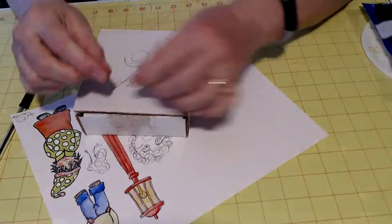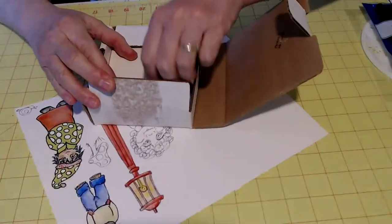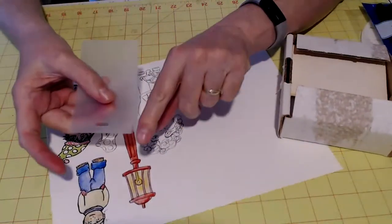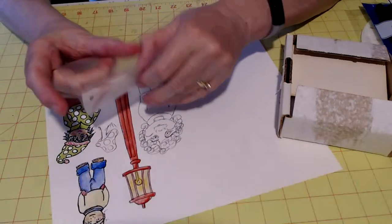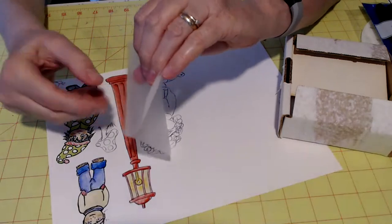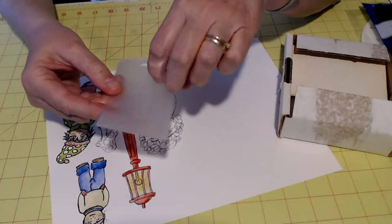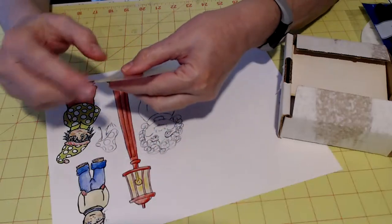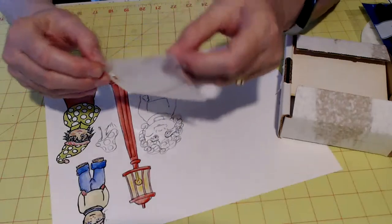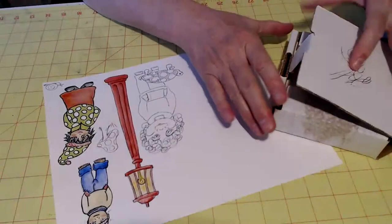You just want to make sure, when you are doing stuff with laminating sheets, you see how they have a little border on the edge where it's folded? There's like a little area there. You want to leave an area like that all the way around your piece, because if you cut it close, it'll just come apart. That's my experience with it. But I'll stick some of these in the mail to you, Mary, so you can play with them some.